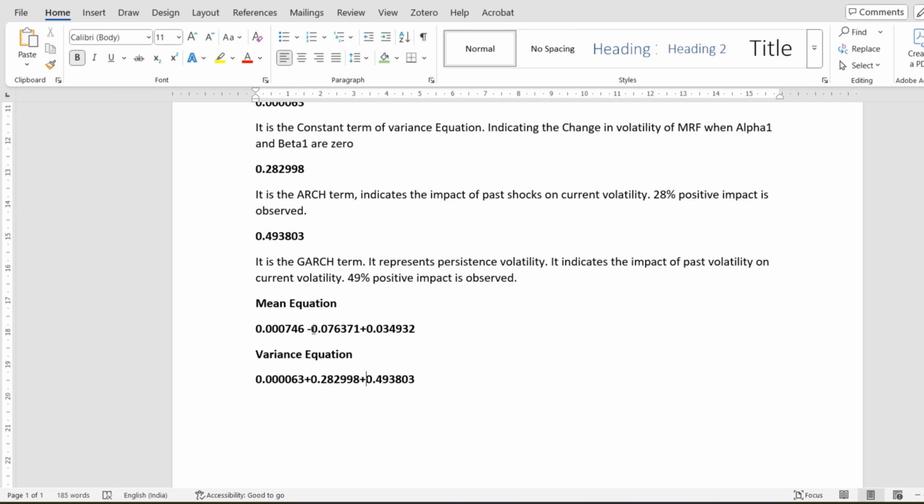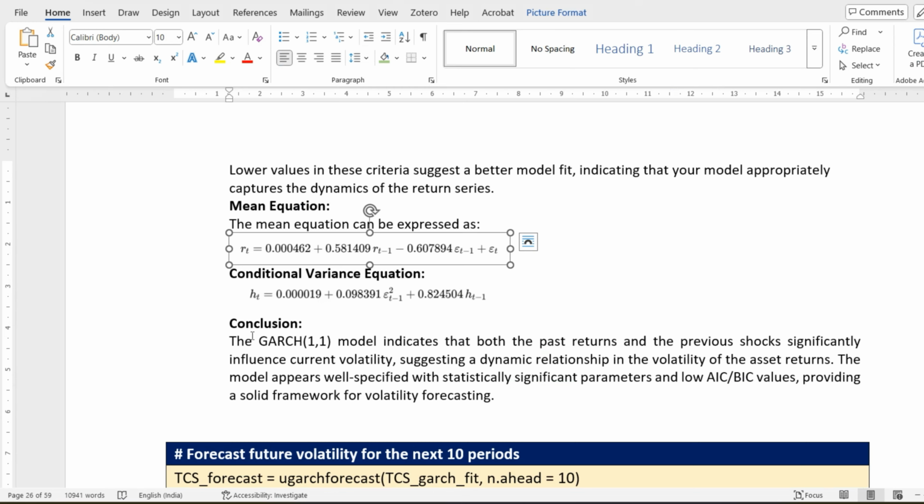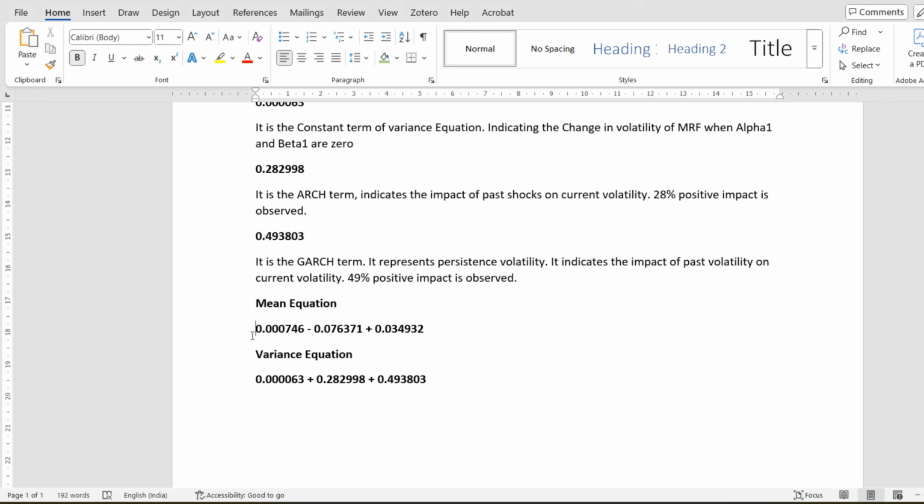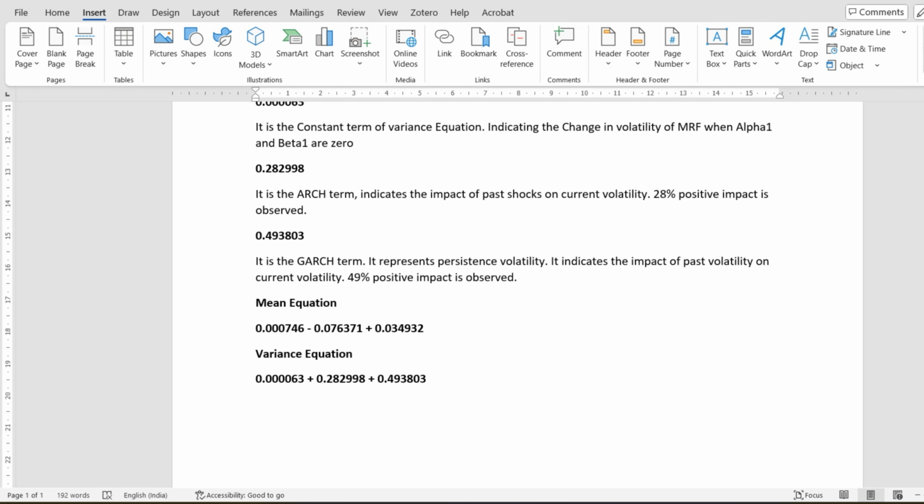Now, this is a constant term, and this is my AR 1 and MA 1. This is again the constant term omega, and this is my ARCH parameter, and this is my GARCH parameter. This one I am referring to as RT, that is log returns. Since it is a mean equation, I will go to equation.